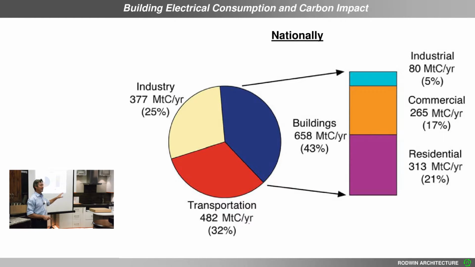Just so you know why this is an important topic, of all the sectors out there, industry, transportation, buildings are actually the largest consumer of energy and the largest carbon impact in the world. It's buildings, not transportation, not industry. And of that, the largest sector is residential. Houses have an enormous impact on sustainability, more than any other single sector of the economy, period.